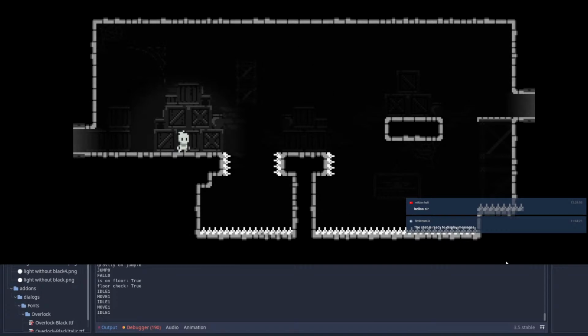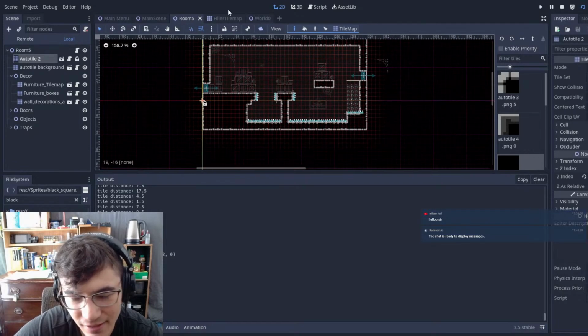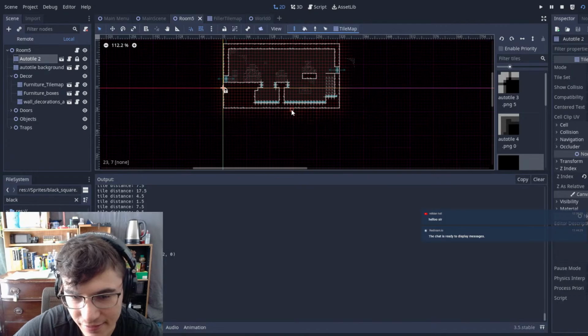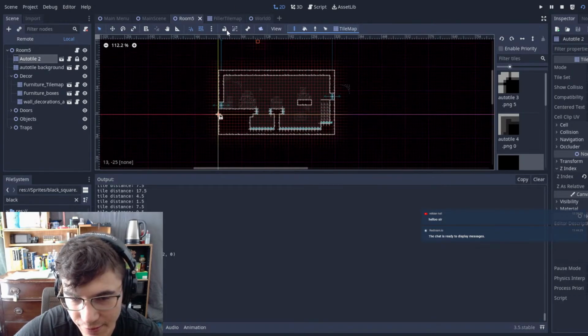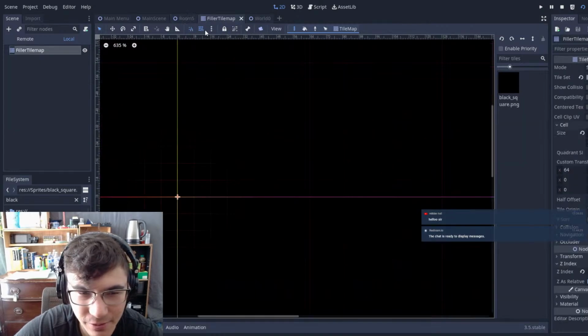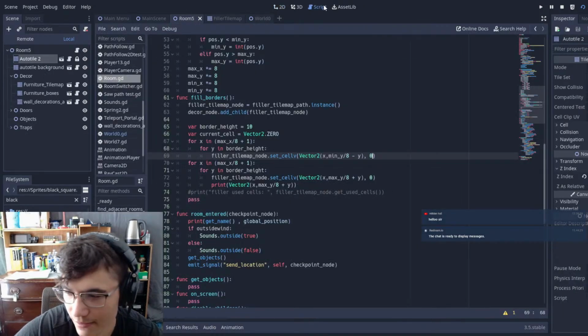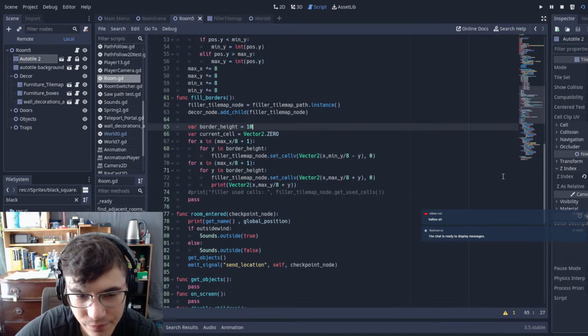Technically there are no tiles right here. Actually there might be. Yeah. There's no tile right here, but we placed one, and we actually go way above the limit. Right now it's 10 tiles high, so that's basically 100 pixels worth of extra space. We don't really need that. I'll probably lower it to, I don't know, what can we do? Right now it's 10. We'll do 5.